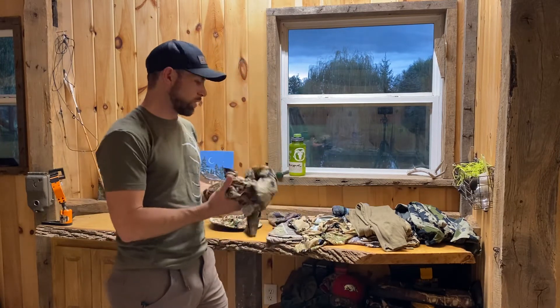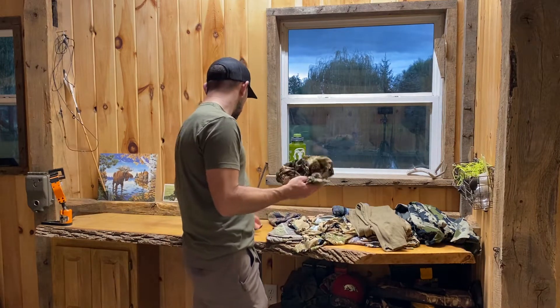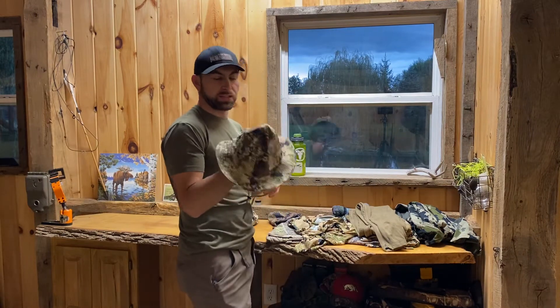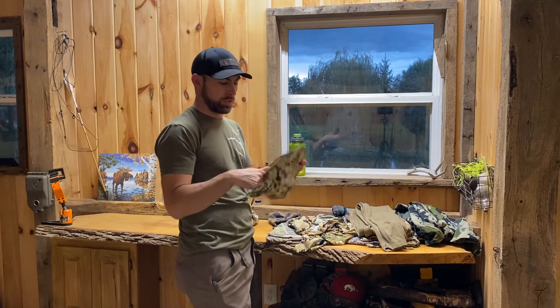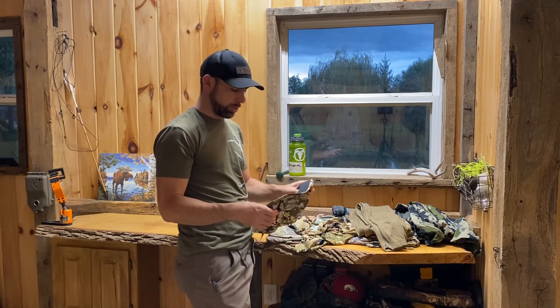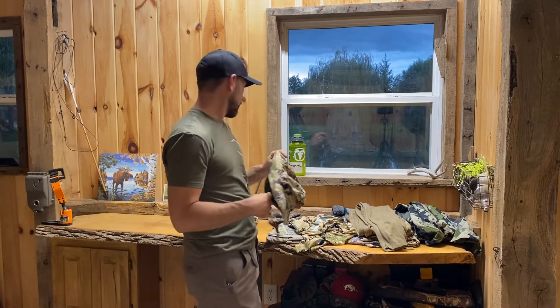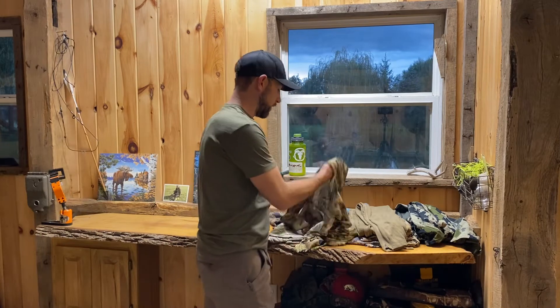This is a really nice shirt — I've used it quite a bit hunting Idaho early season. Works well, dries well. This is a Sika sun hat, just helps keep the sun off my ears. My ears tend to burn really bad when I get out in the open a lot. Very lightweight, protects my head and neck a little bit. That's something I'll throw in there if it's really hot.